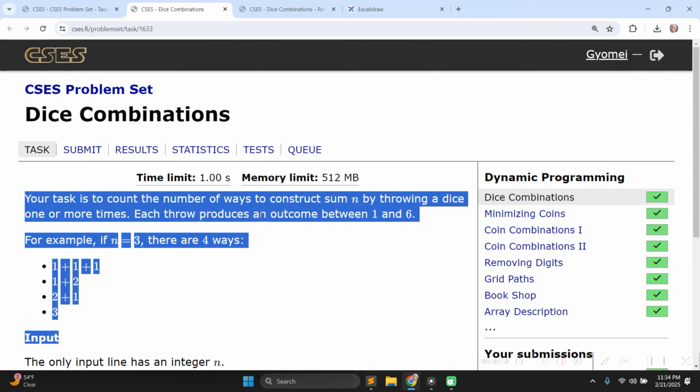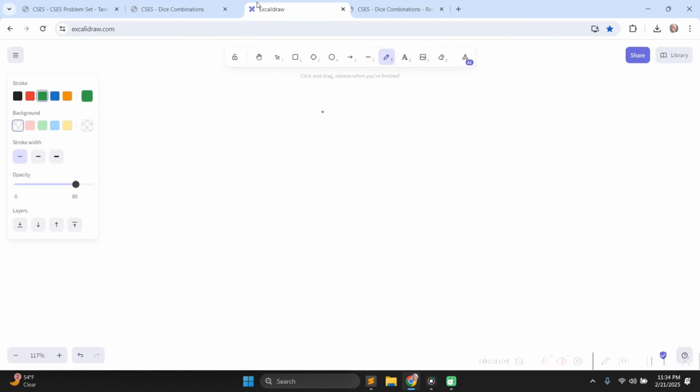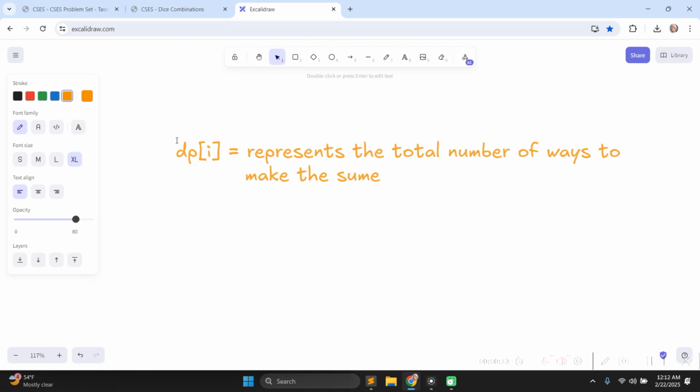Now we can directly move to the solution. In order to solve the problem, first we have to define the states of the dp. dp of i represents the total number of ways to make the sum equal to i.